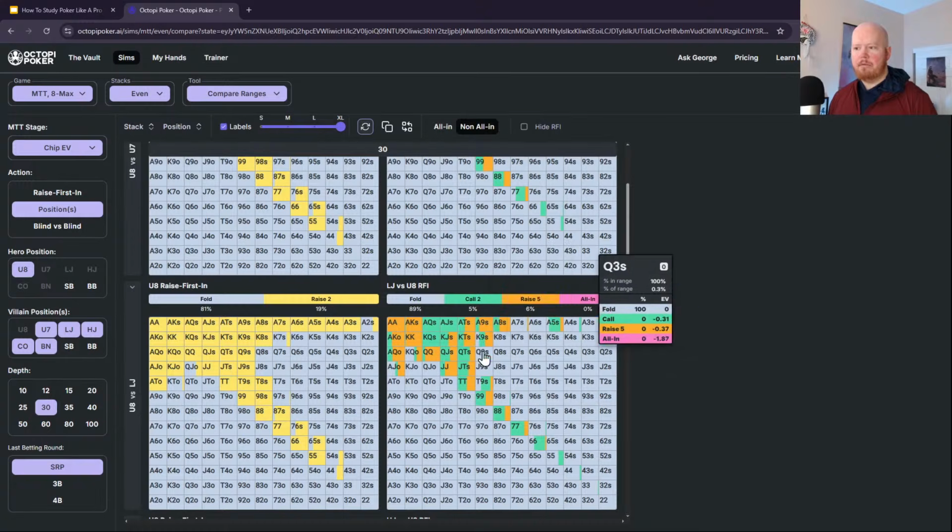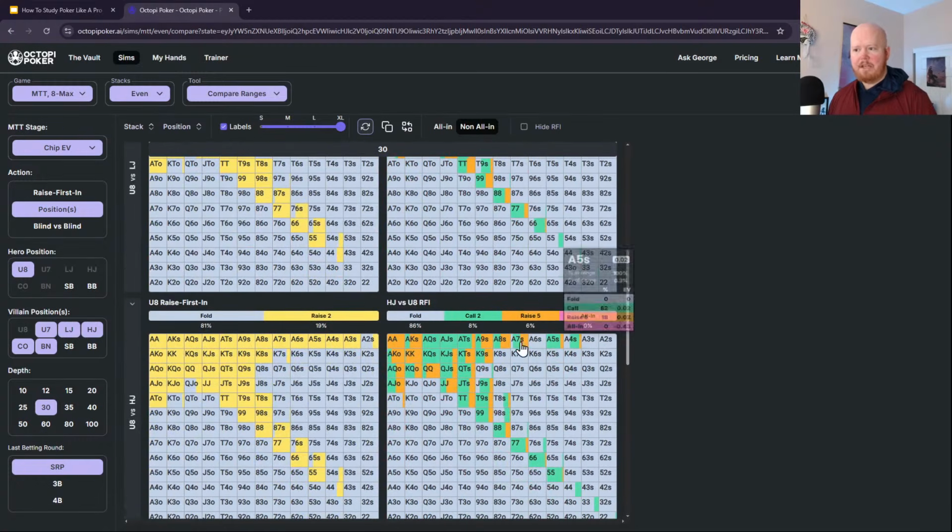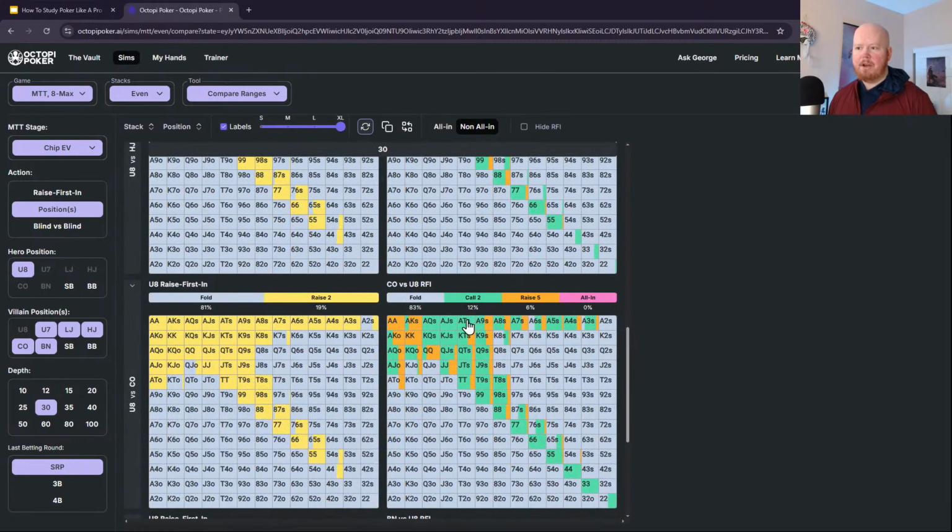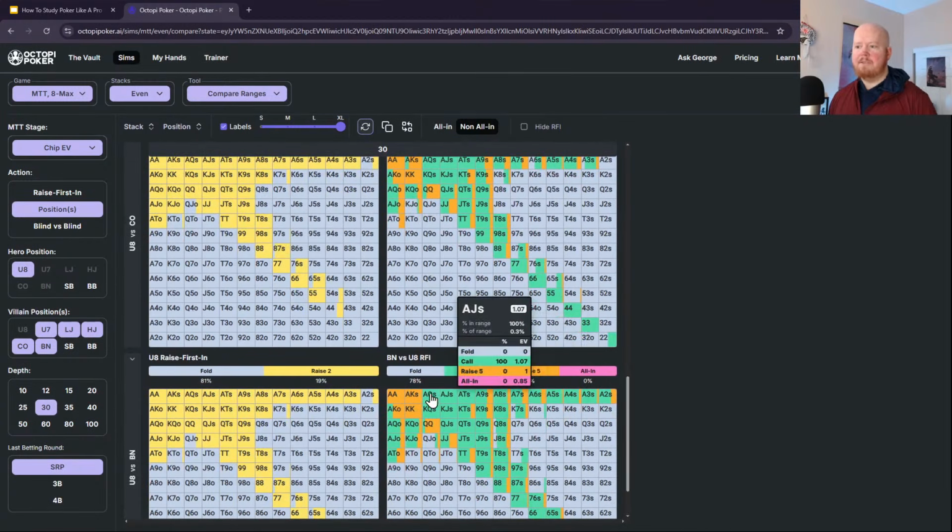Then we've also got the same concept here in the low jack versus under the gun 8. Is it the same in the hijack? Yes, it is. Very same sort of trend. Is it the same in the cutoff? In fact, it even expands. There's a specific region of hands that doesn't 3-bet here, right? Then you've got the button. It gets even wider. There's a more specific region of hands that never 3-bets.